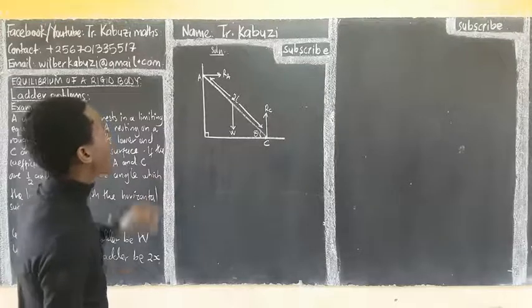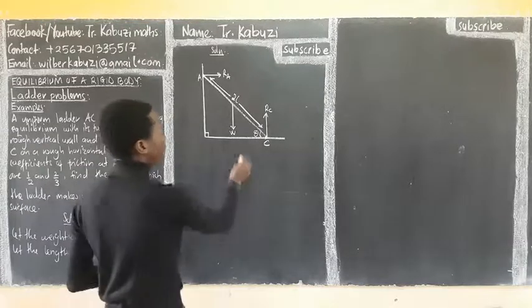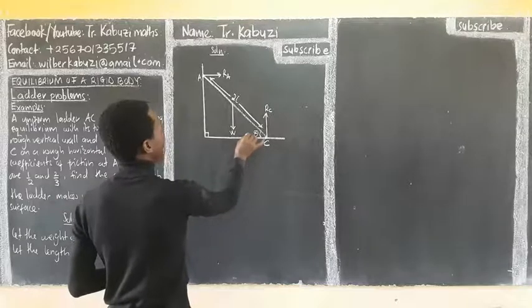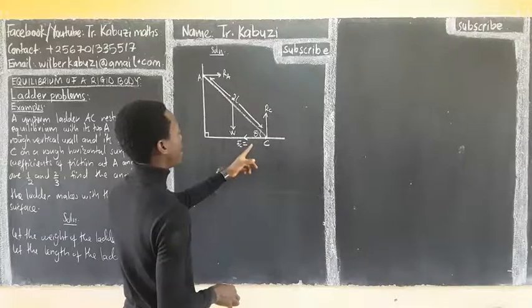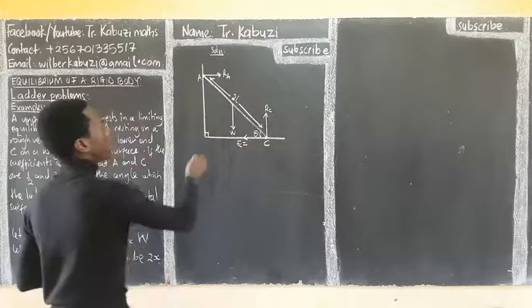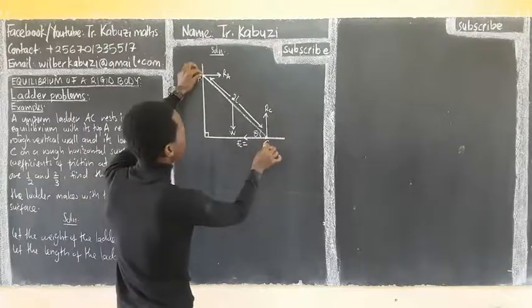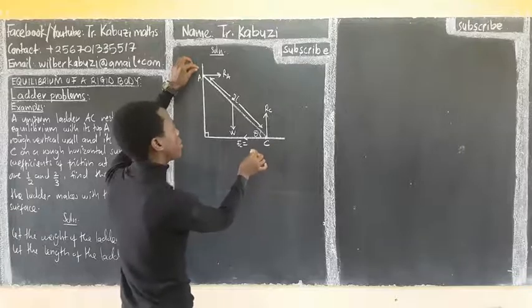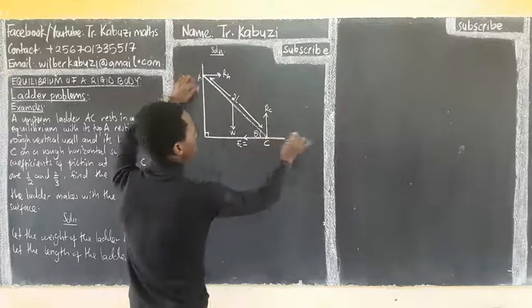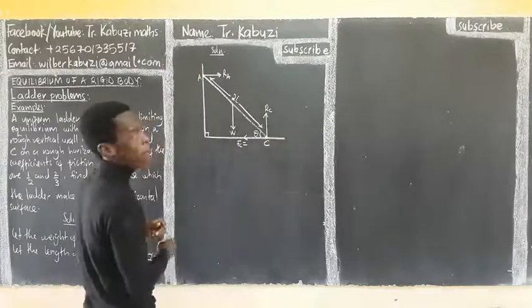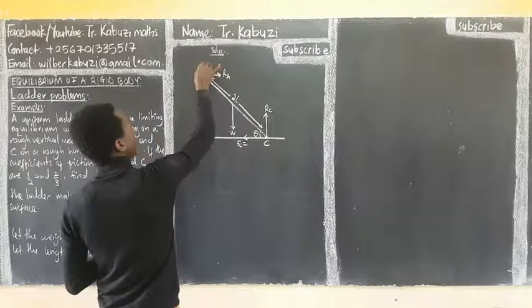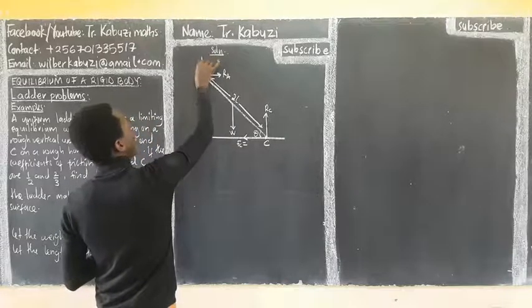But now, because these two are rough, we have friction. So I'm going to have friction at C. But remember, here they gave us the coefficient of friction, because when this ladder is in limiting equilibrium, it means it's about to slide. When it slides, this one is going in the other direction, so friction is going to be opposite. And then this one will go down, so friction is going to be upward like this.